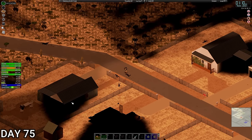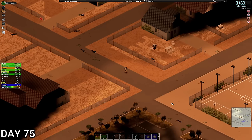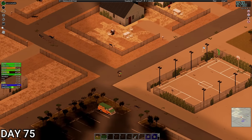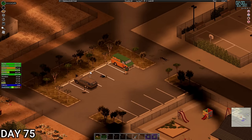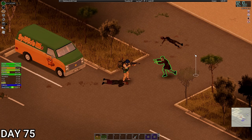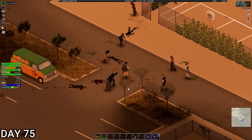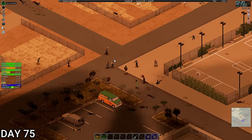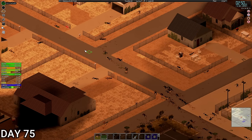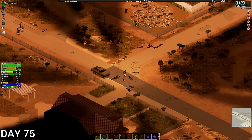These look like new builds — for sale, no grass or anything. Interesting. Pretty quiet down this end as well. Could it be a school? There's a basketball court here — yeah, that's a school. Tell you what though, this Spiffo van's in pretty good condition, and so is that station wagon — not too bad. Station wagon has got pretty good boot space, 90. Oh, we're getting surrounded here — oh yeah, got to be careful. It's 20 to three, I think we'll start heading back now and drive down tomorrow. I reckon we got most of them. Let's go through here — there's a load of zombies around our house, let's just shoot them.